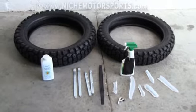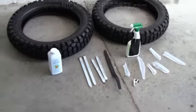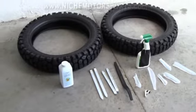I had a short stint, about 8 months, at a Tire Kingdom mounting car tires, but that was all with a machine, not by hand, so I'm not really even sure if this is going to work, but I'm going to certainly give it a whirl. Anyway, I got my two tires here.